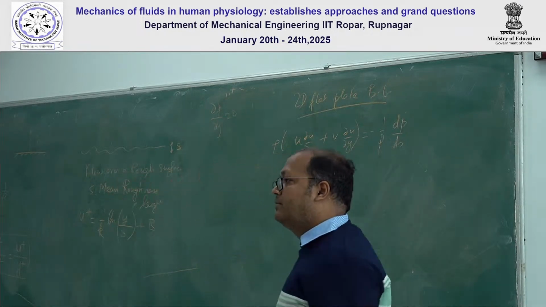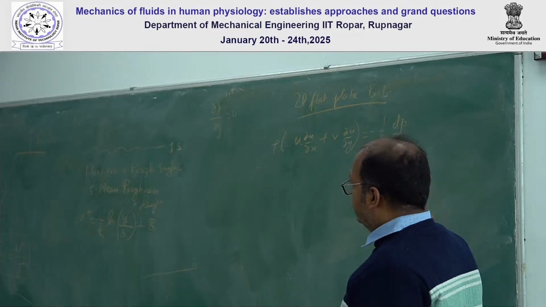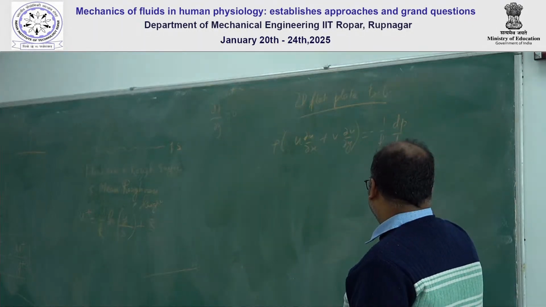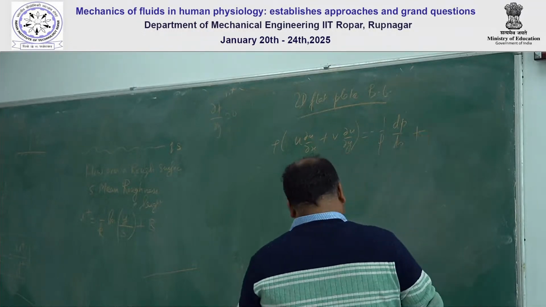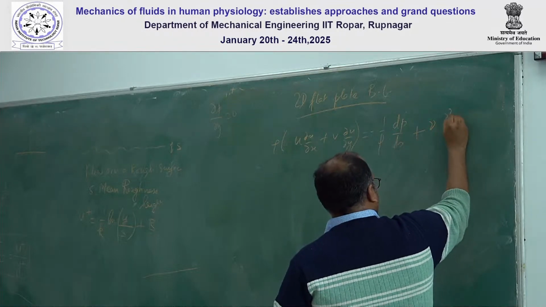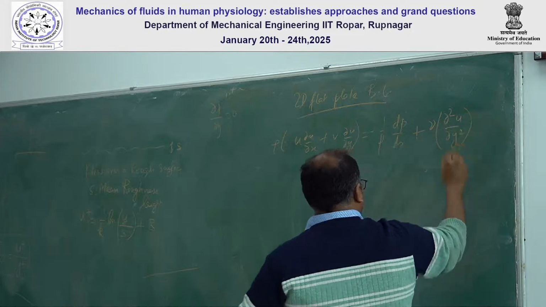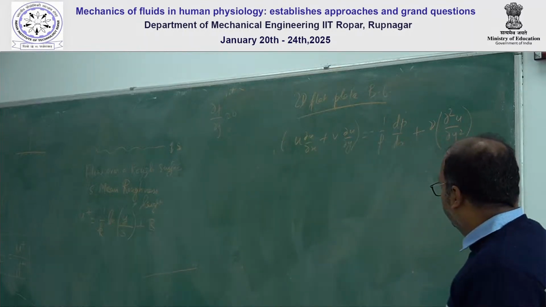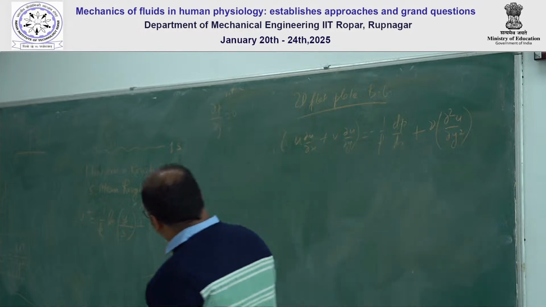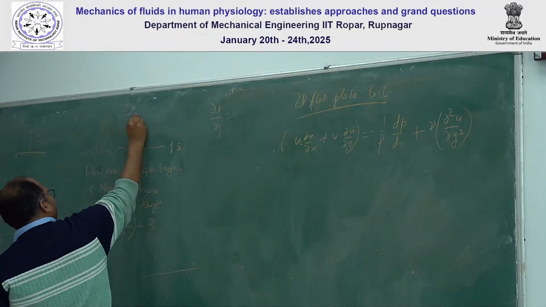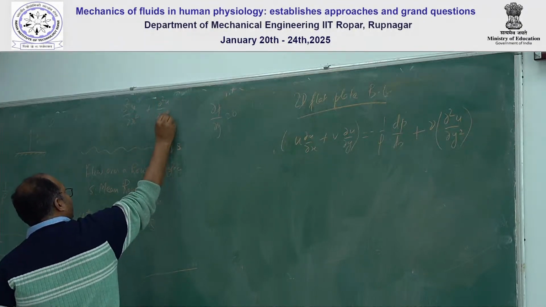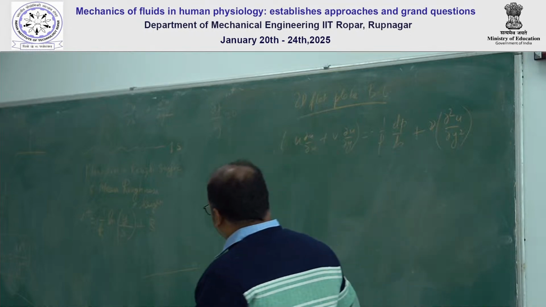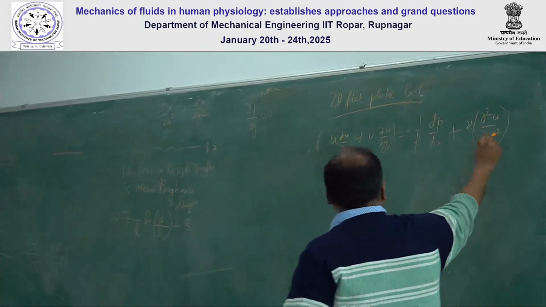Therefore, you start with the assumption that p is a function of x and y. Since you showed that p is not a function of y, you convert the partial derivative into an ODE term, so you write dp dx. Again, we only write del 2 u del y square. By using order of magnitude analysis, we start with the viscous terms del 2 u del x square plus del 2 u del y square, and then we show that the second order derivative with respect to y is much higher than the other term. We drop out that term and keep only this term.